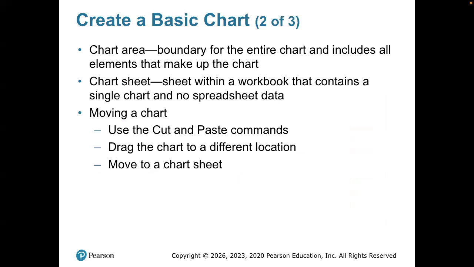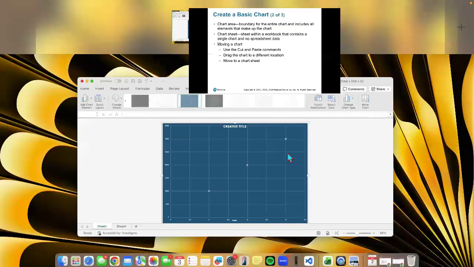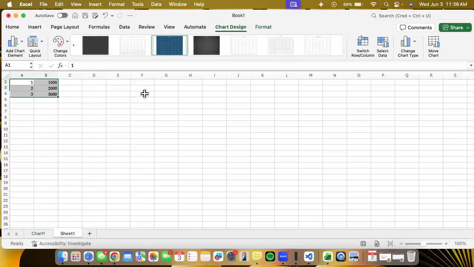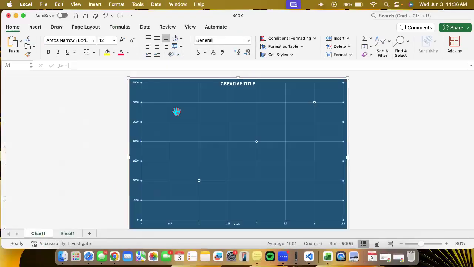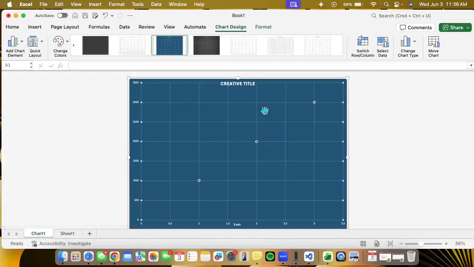So we saw in the example that by default, my chart was inside my sheet, right? This was broken into a chart area, but I could make it into a chart sheet instead, right? If I wanted to, instead of having my chart in here, make it into a sheet like this, maybe this makes it a little bit more organized, right? You have to see what you prefer.